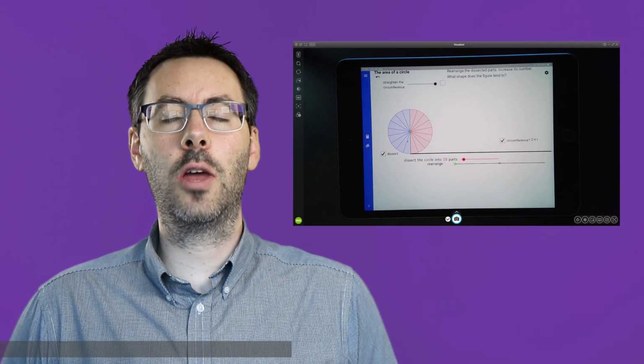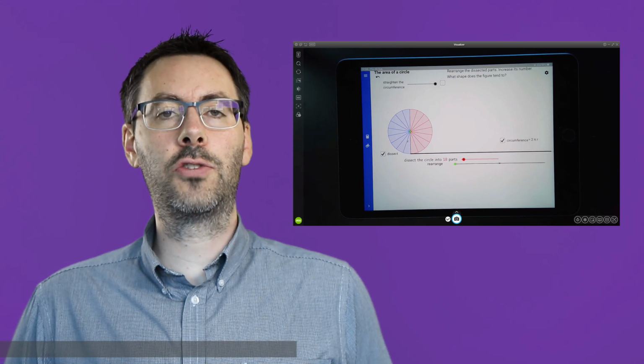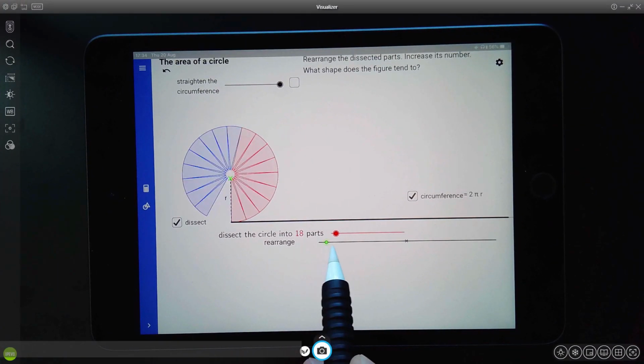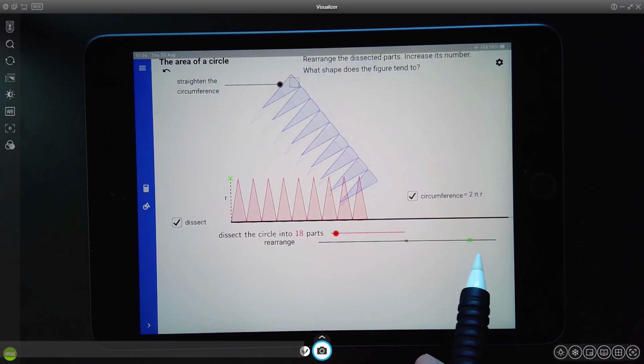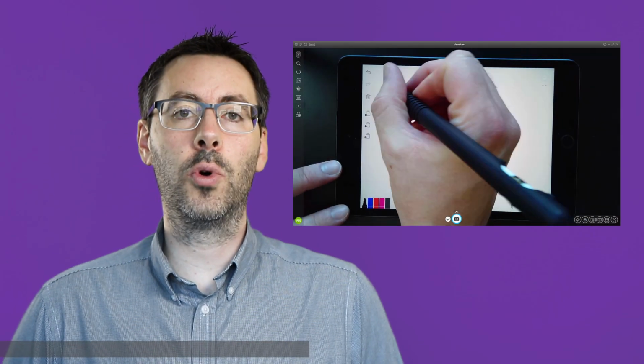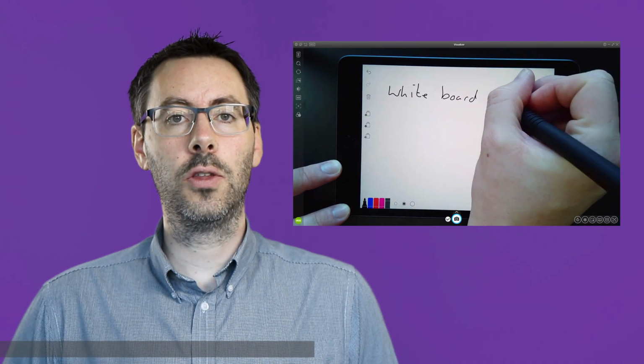If you're lucky enough to have an iPad or another type of tablet, they work brilliantly under a visualizer. Because the screen is illuminated, they show up really nicely and you can use them to demonstrate interactive things that pupils might want to see to help your explanations, or you might want to use a whiteboard app instead of a mini whiteboard or an exercise book to show pupils your modelling.